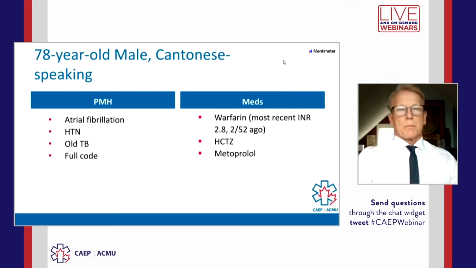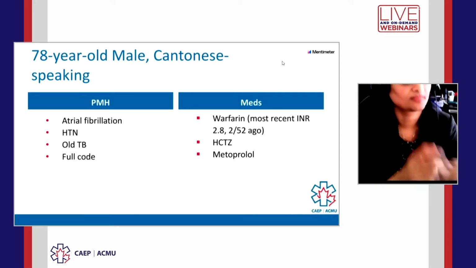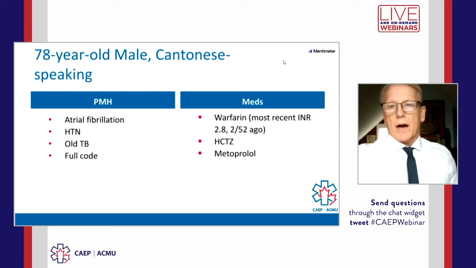who's Cantonese speaking. The daughter is at the bedside, so she can translate for you, which isn't always the case, as we know. Past medical history of atrial fibrillation, hypertension, old TB. Daughter informs us that he is in fact full code. And he's on warfarin, and an INR from a couple of weeks ago was 2.8, so it's therapeutic. And he's also on metoprolol and hydrochlorothiazide.